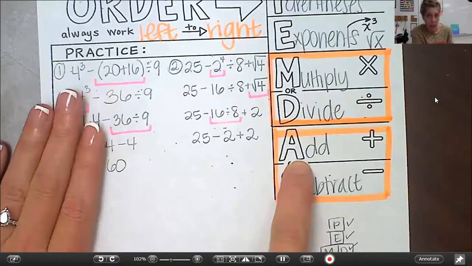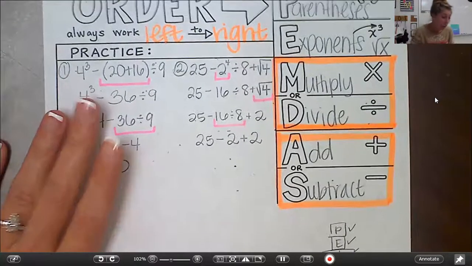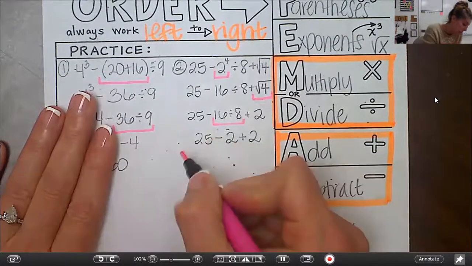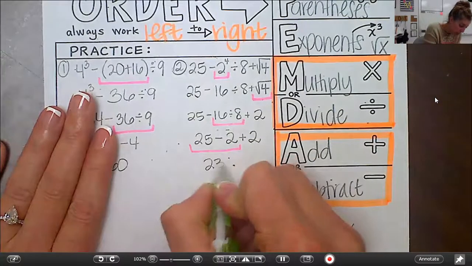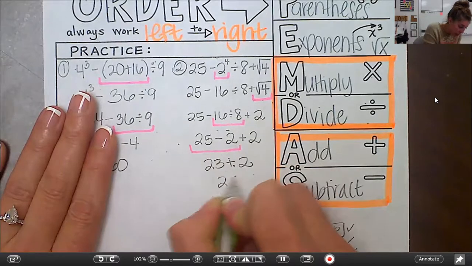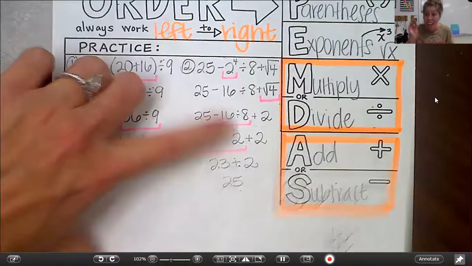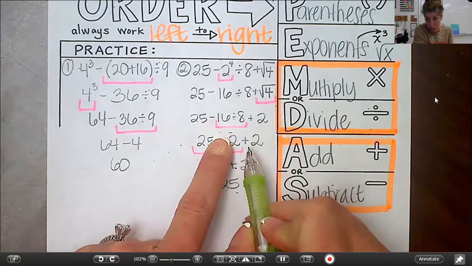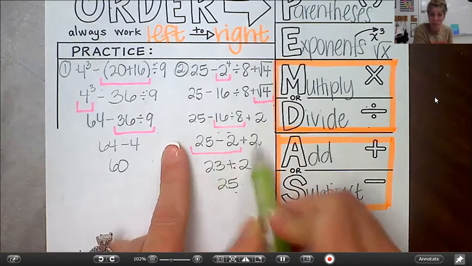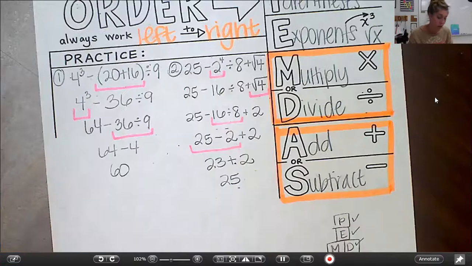So again, I'm not necessarily going to add first. No, because that would actually get the wrong answer. We have to work from left to right. 25 minus 2, 23 plus 2, back to 25. Which makes sense because -2 and +2 are inverses, right? If you would have added first, you would have had 2 plus 2 is 4, and then 25 minus 4 is not 25, right? You have to make sure you're going left to right if you have those operations together, okay?